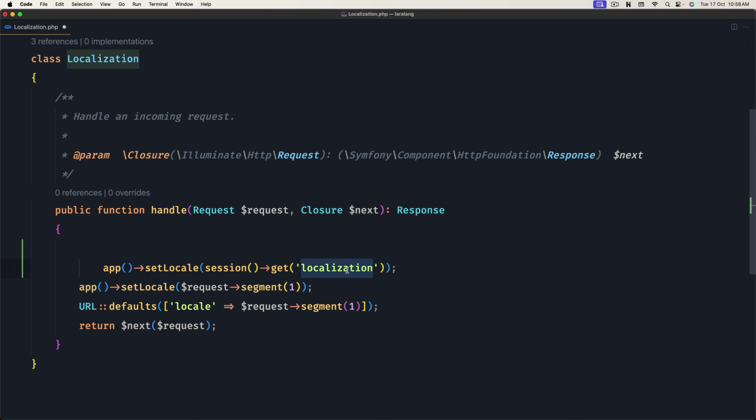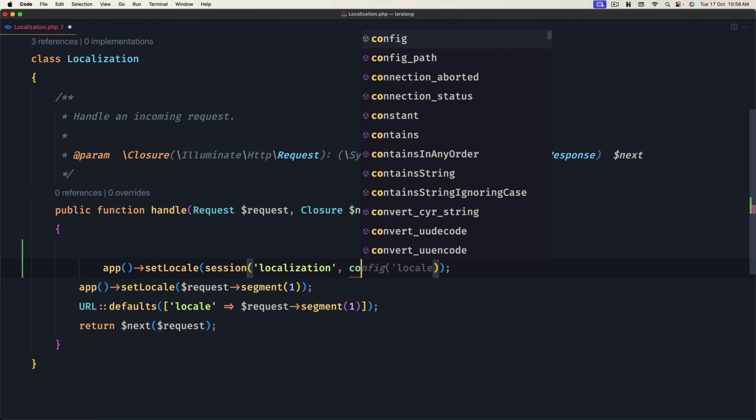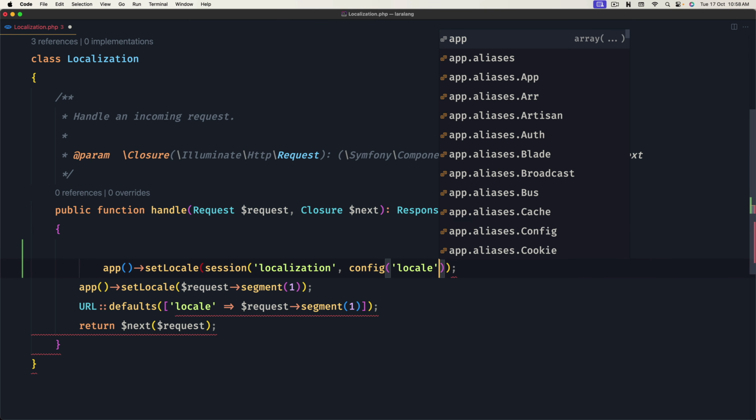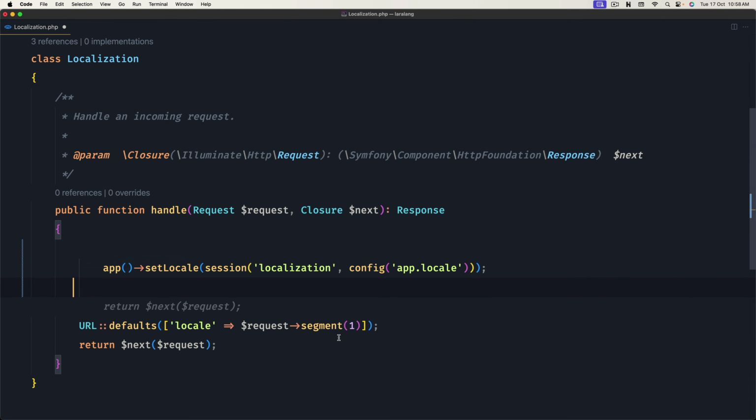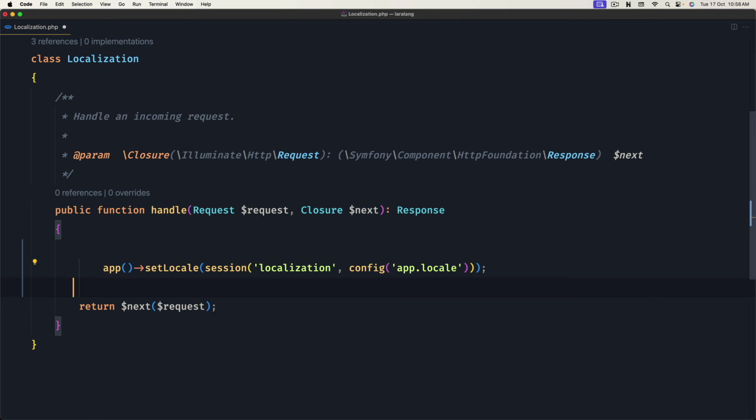Let's copy this, but we say here localization, or the default one, which is going to be the config, but not locale, we need to say app.locale like this. Need to close this correctly. Now remove this one, and also we need to remove the URL defaults because we are not working with the URL anymore. And save.